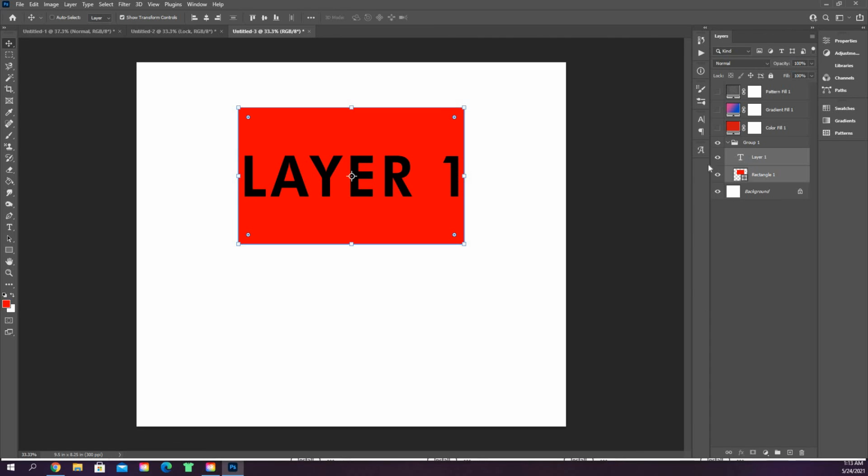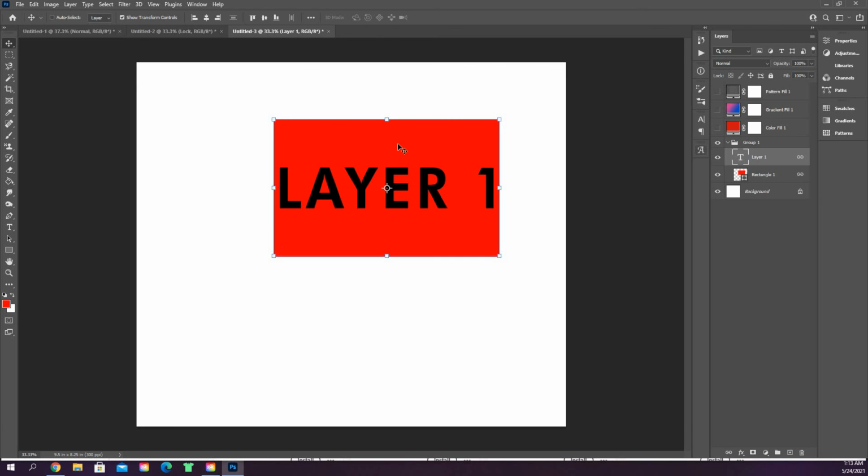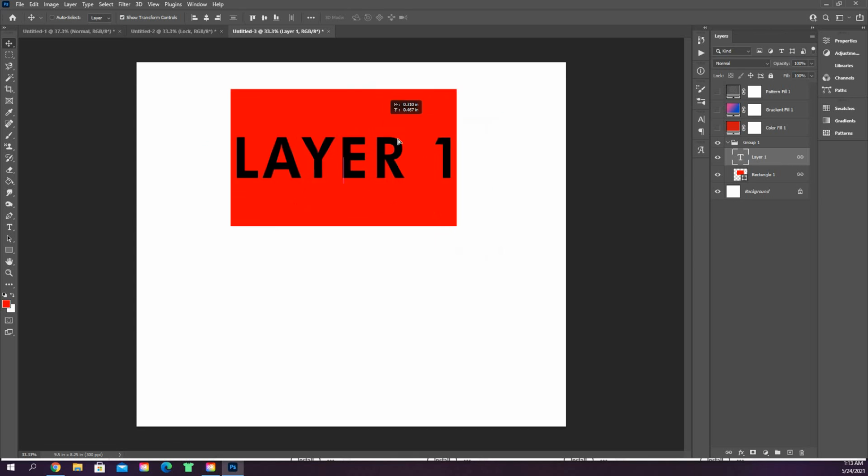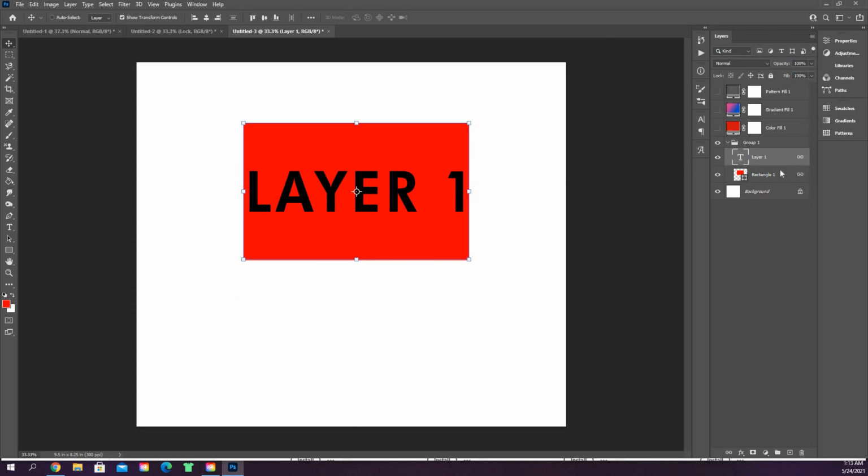So if you shift and click two layers and you click on this little link layers, it's going to link those two layers together. So whatever you do to the one layer, it will do to the other layer. So I can link them. It's similar to putting them in a group. I don't really link layers very often.